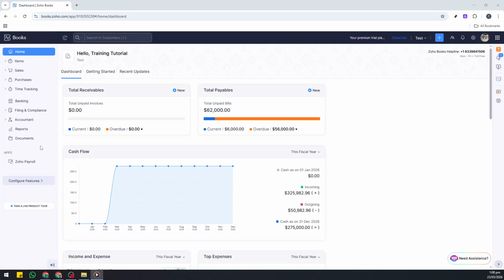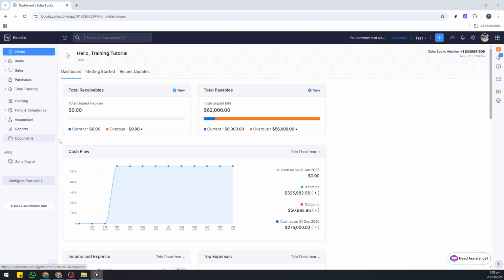In today's video, I'm going to teach you how to create a profit and loss statement (P&L) in Zoho Books. By the end, you'll know exactly where to find the report, how to set the period you want, how to choose between cash and accrual views, and how to export or print it for sharing. Start by opening Zoho Books and landing on the homepage.